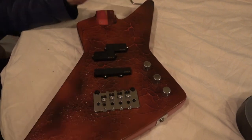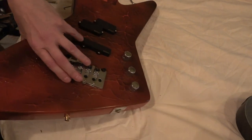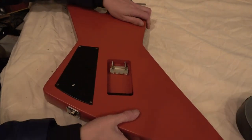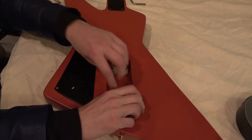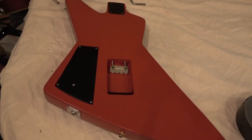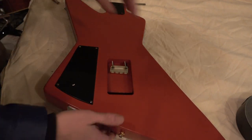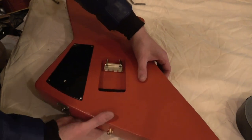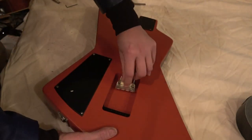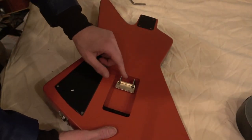You put the studs in, you drop the bridge. This is really easy, and I'm making this a lot more difficult on myself. Hold it there, flip it over on your table. Now holding this thing in here is a pain in the neck. So I'm going to stand up, and I'm going to get it situated. I'll hold it there, and right now, remember I said the screws.